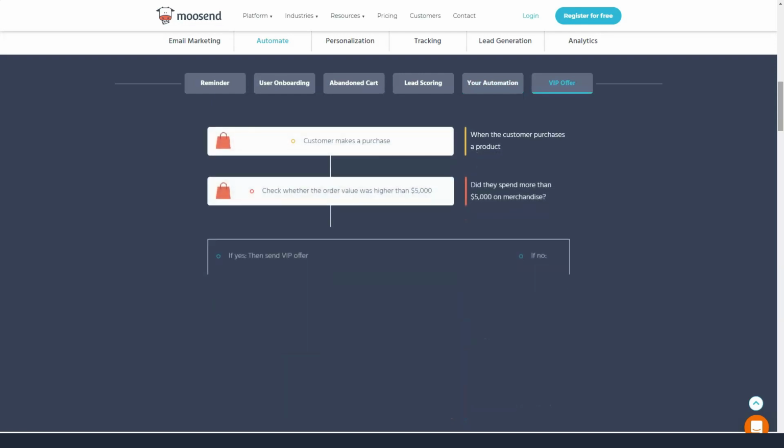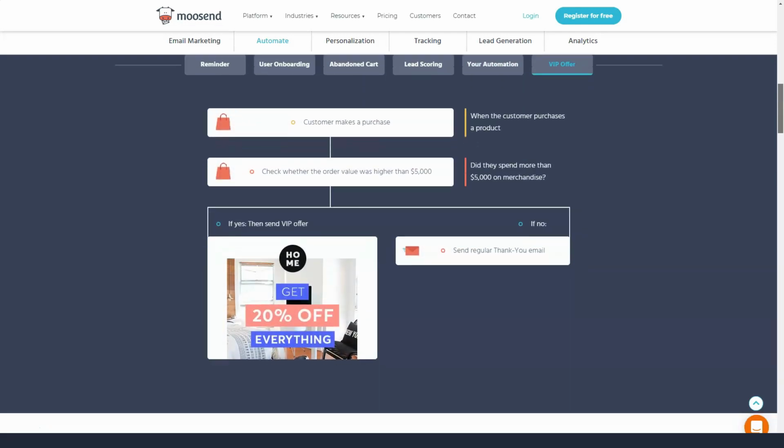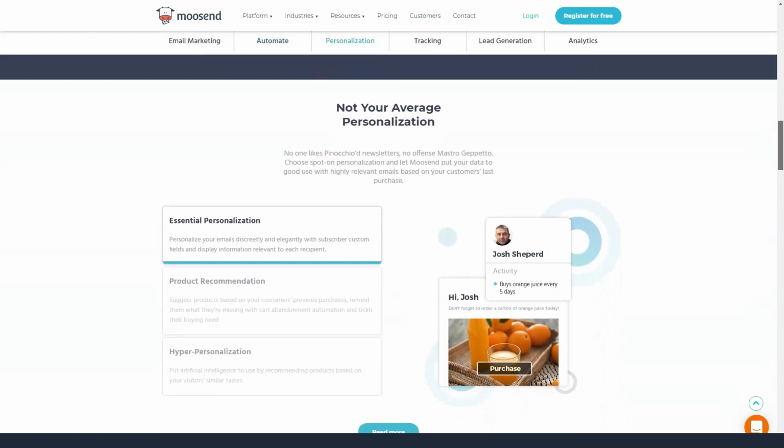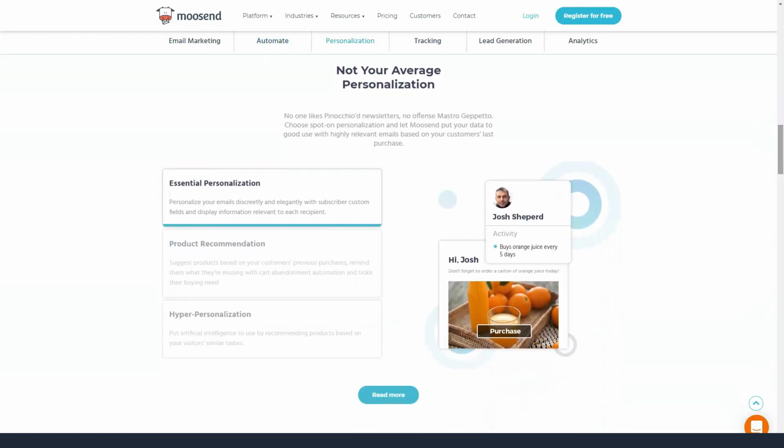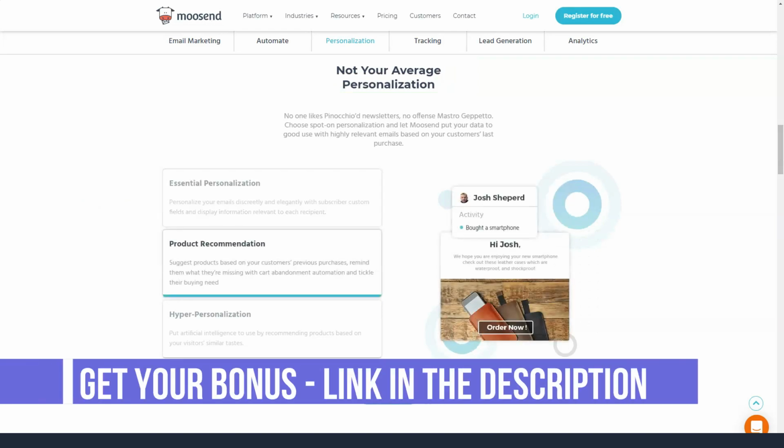A key component of sending emails to the right audience at the right time is list segmentation. Moosend lets you collect detailed information about your subscribers that you can use to create targeted lists. Custom fields can be added as text, date, time, drop-down, and checkboxes, all of which can be customized to collect any information you want.